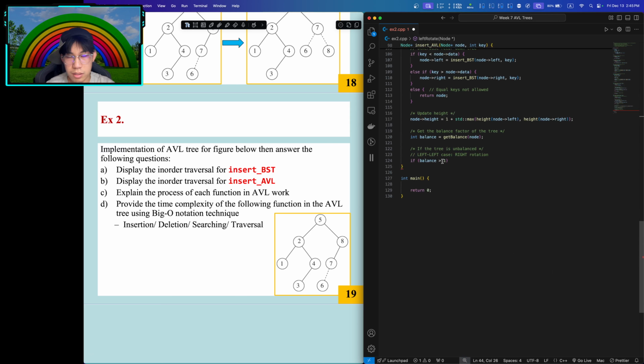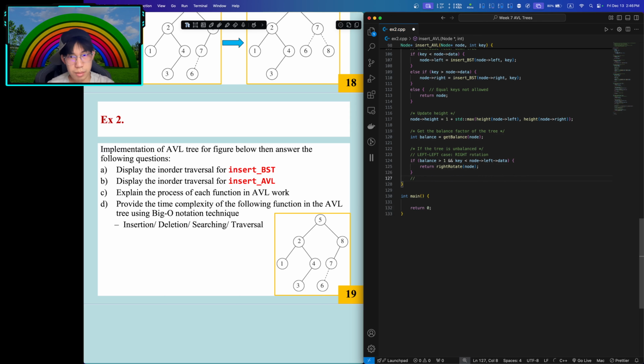So if balance is more than 1, which basically means the left is bigger than the right. In other words, we should say if the left is heavier than the right, it should be more than 1. So if it's more than 1, then we have to check the key that we inserted as well. So you have to navigate to the node on the left side, and then compare the data in that node, just the left side data, okay? And then you're just gonna perform the right rotate function. So we're gonna get the node, okay?